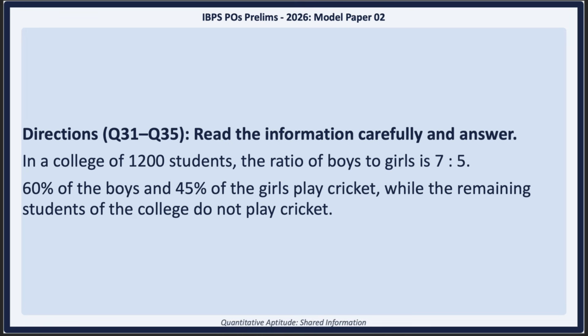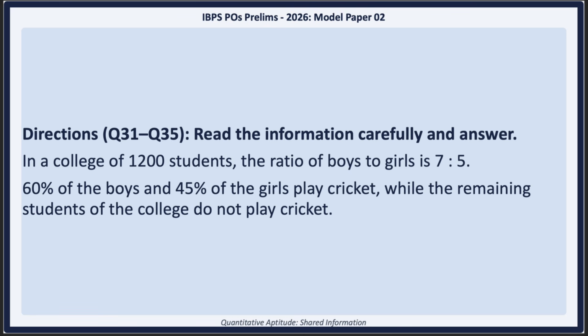Yes, the caselet. It is essentially a wall of text. They describe a scenario, and they bury the numbers inside paragraphs. It's like a reading comprehension test and a math test had a very stressful baby. That is a great way to put it. For this one, they give us a college of 1,200 students. We were told the ratio of boys to girls is 7-5. We also learned that 60% of the boys and 45% of the girls play cricket, while the rest do not. Okay. And from this one paragraph, they're going to ask you 5 different questions from 31 to 35.